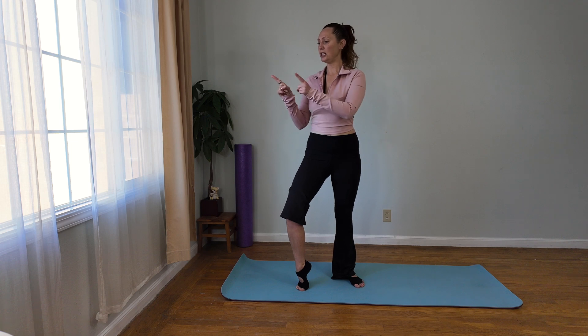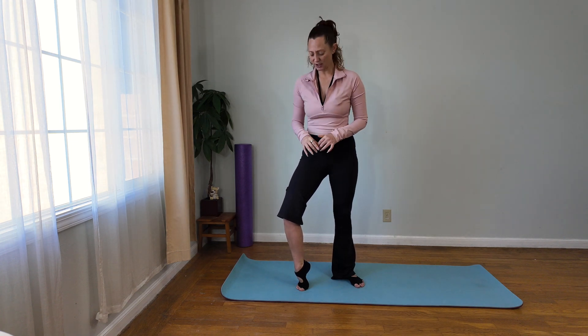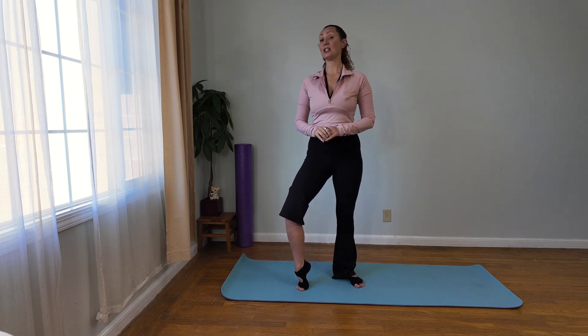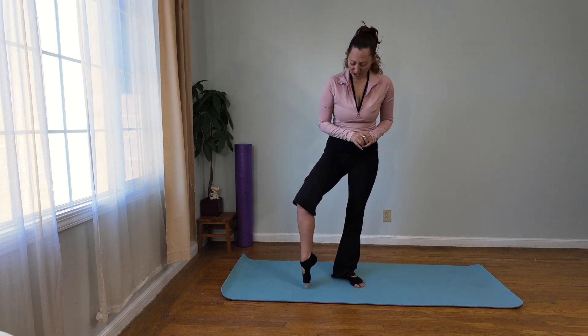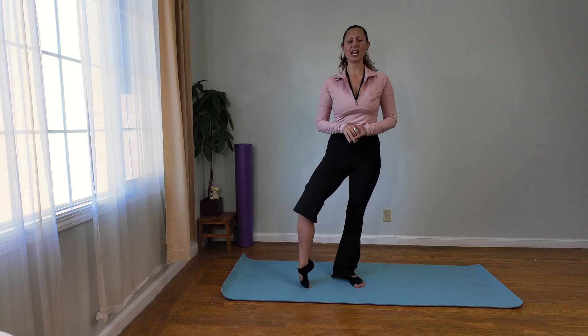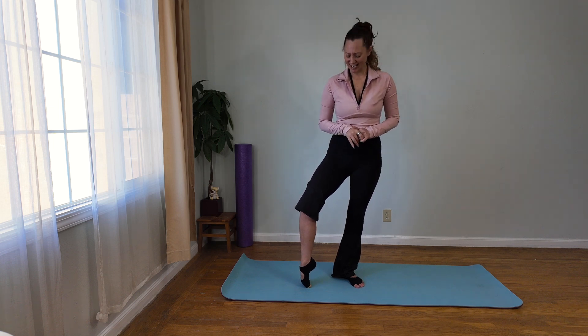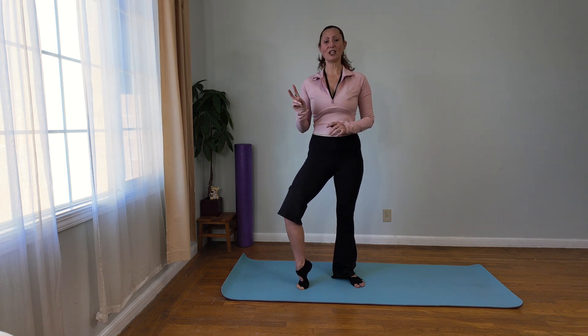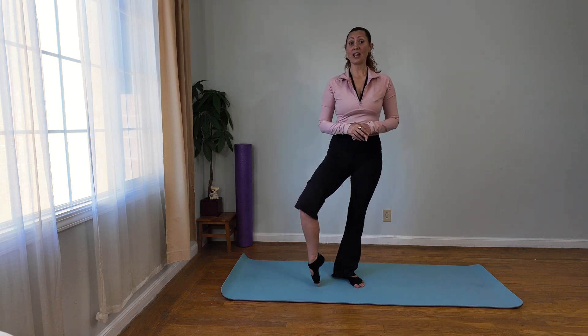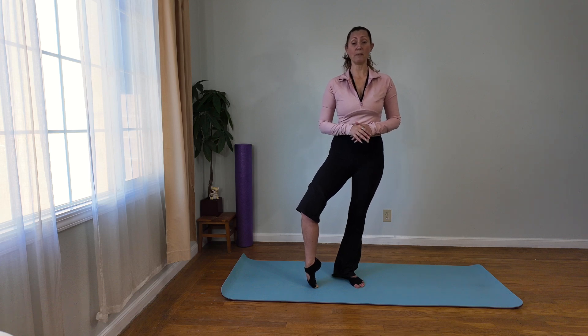Okay, so heel comes up, reaching your knee slightly over the toes. Check that your knee is in line with your second and third toes. You're going to feel that burn — that's normal, that's the fascia stretching. And then switching, curling the toes under. Again, just very gently reaching that knee over the foot. You're going to feel that stretch. And then switching back — so you're going to alternate between the two. One way may feel tighter than the other. You want to stretch longer for your tighter position, whatever that may be for you.